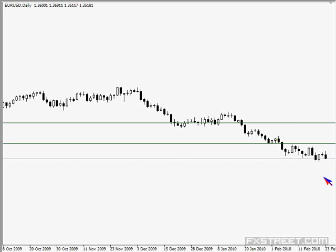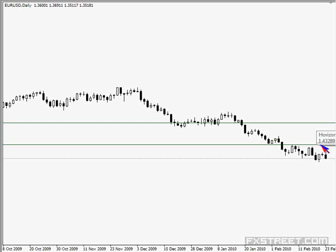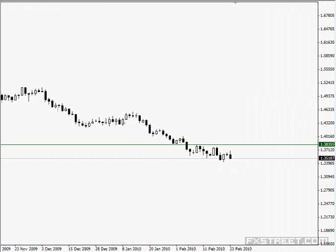Now, I'm not picking a bottom. I don't think the euro dollar is done going south. What I want to talk to you about next, though, is the reason I think that and why it's important for me as a trader to balance my technical analysis with a fundamental understanding. I know I'm kind of beating this to death, but I hope I'm making sense here as well and giving some tools that you can use as traders.